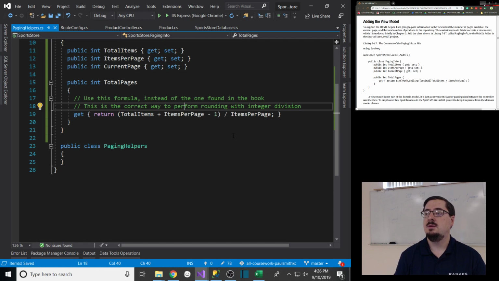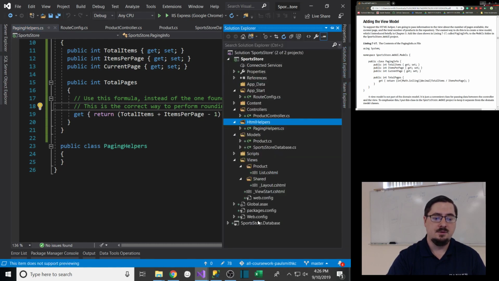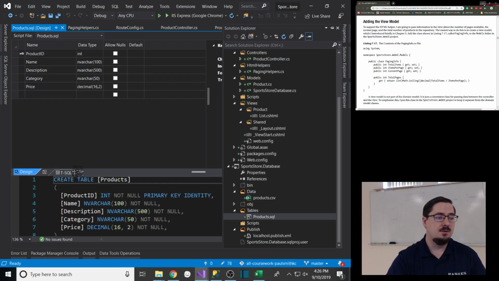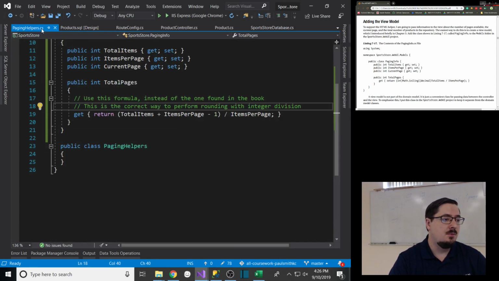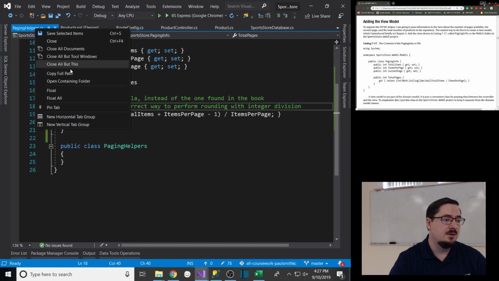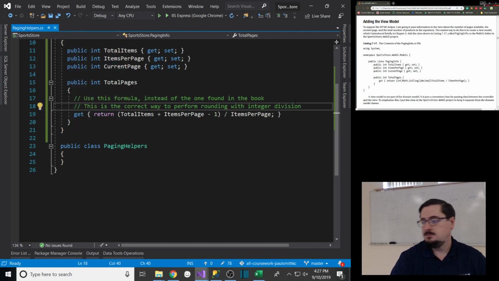Should we save any of the things we did on the SQL Server? Everything we did in SQL Server, you should already have the schema here. Oh, okay. All we cared about is the products table. Yep. As soon as you've got this products.sql already, you don't need to save what's over on the SQL server. So we'll resume tomorrow and finish up these paging helpers.